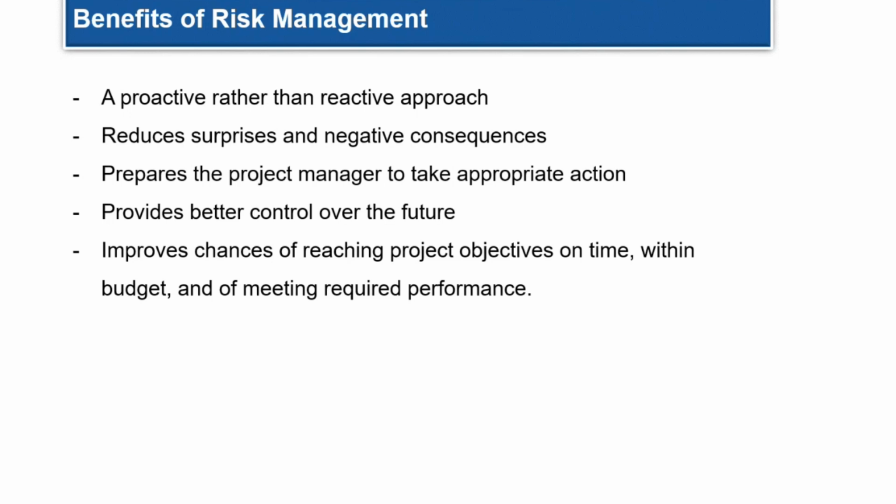And also provide better control for the future, improve chances of reaching project objectives on time and budget, and of meeting required performance. So when doing risk management, it is not only about foreseeing some uncertain future situation, but also making sure that current progress and readiness and work can be done satisfactorily to the original objectives of this project.